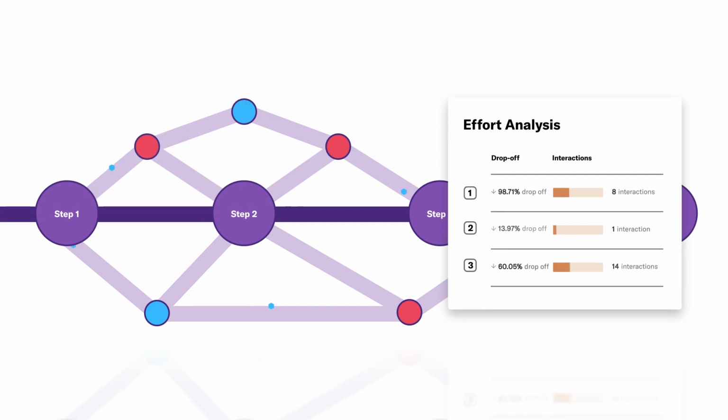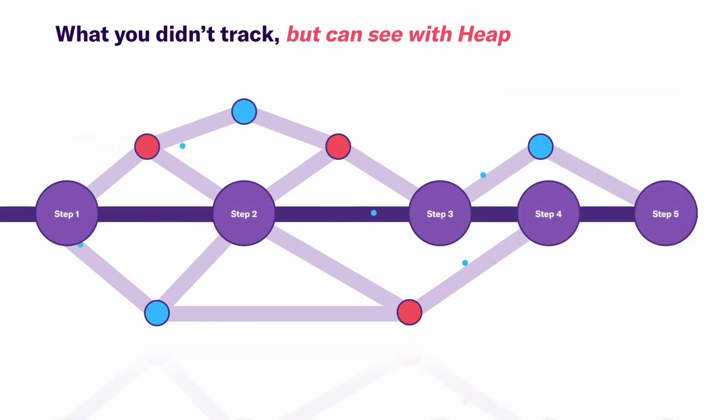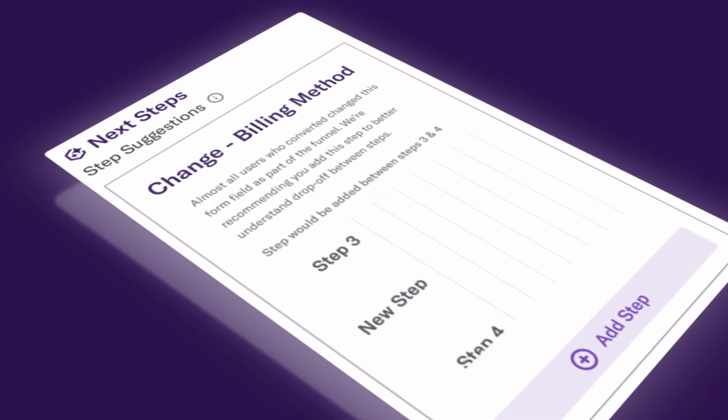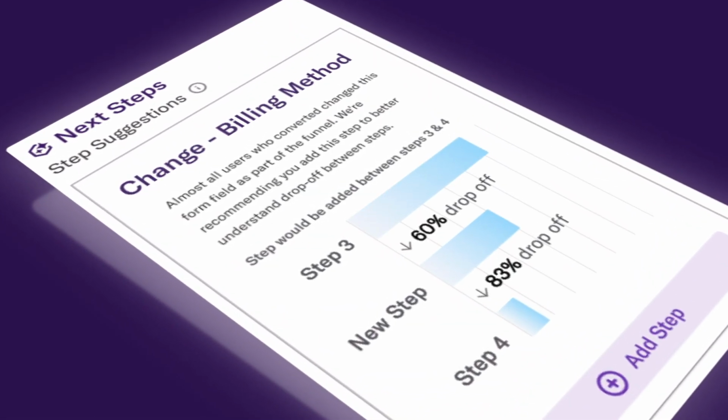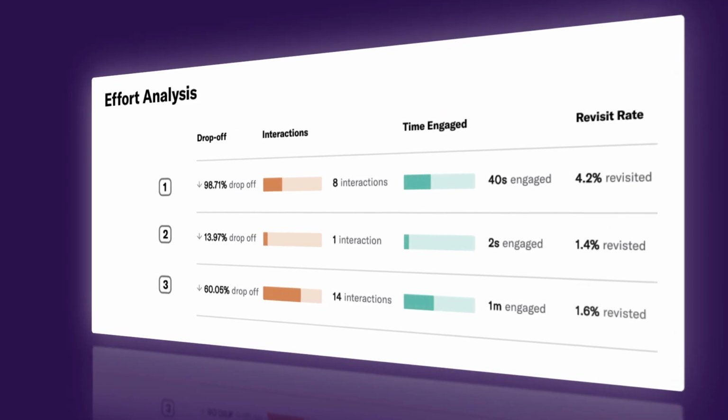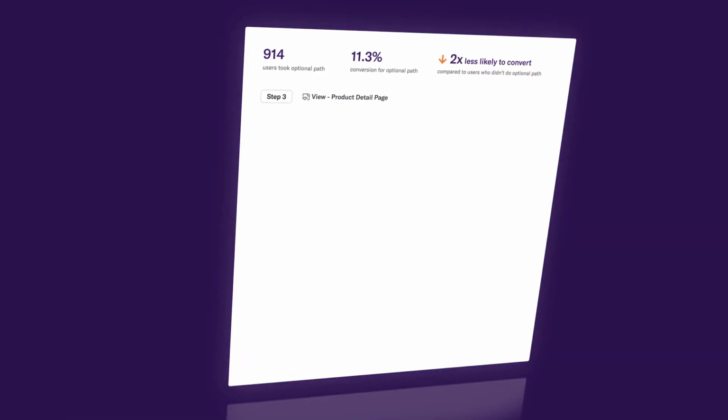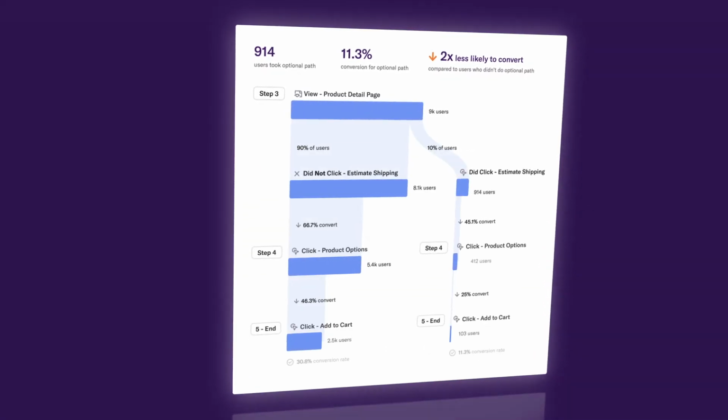Understand the amount of effort it takes users to complete any given user flow. And accurately track how different journeys through your site impact conversion, even on journeys you haven't been tracking. Heap Illuminate is the next step in product analytics. No more waiting for months for answers. No more being unsure. With Heap, we can solve that pain.